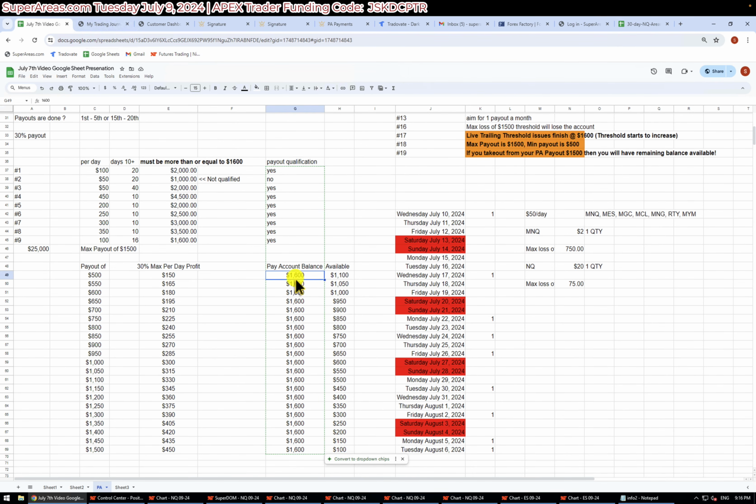Let's assume that you have made $1,800. I'm just giving an example. So if you have made $1,800 and you took out $1,500, your threshold is this. If you have made $1,900 in that period, you've got this much available. So just make sure this is constant. So if you want to take out on a $25,000 account a payout of 500, don't make more than 150. If you want to take out 1500, don't make more than 450. Simple as that.